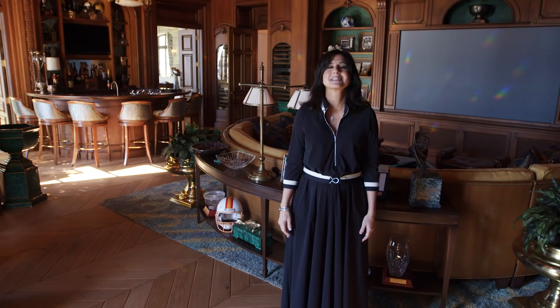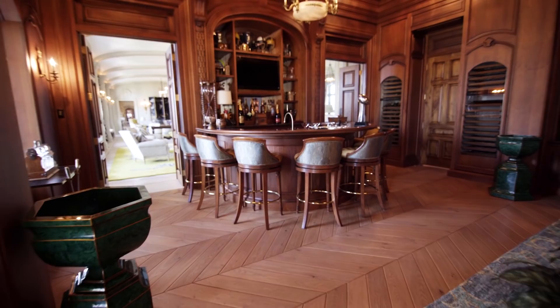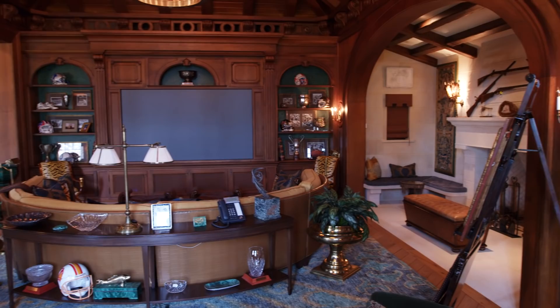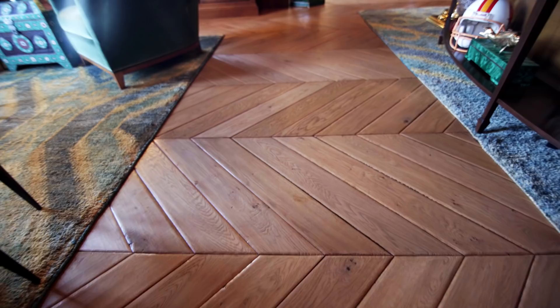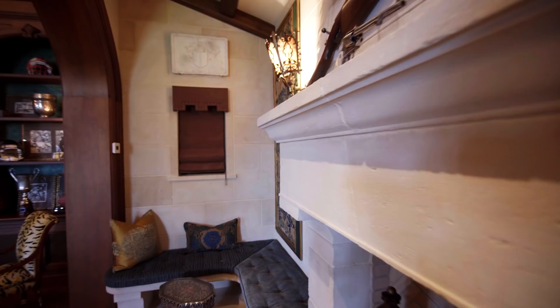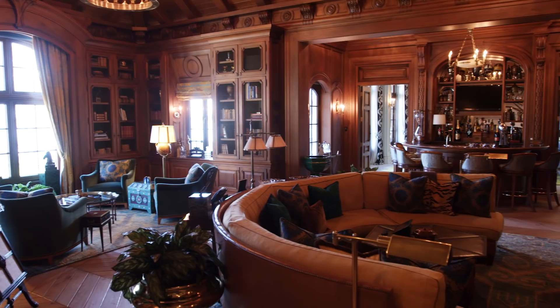Traditionally they call this the men's lounge but anybody will feel comfortable in this space. It has it all. From the entertainment bar over there we have Sub-Zero wine chillers. There's a sitting area where anyone could curl up with a good book. In this room you also have a drop-down projector screen and electric shades so this will be the ultimate theater. The homeowners have used this space to have a Super Bowl party — they've moved the furniture out and set up bleachers. Notice the herringbone French oak hand-scraped floors and beautiful millwork throughout. Personally I love the circular sofa — you really don't see these in many houses. The attention to detail in this room to make it comfortable and warm is absolutely stunning.